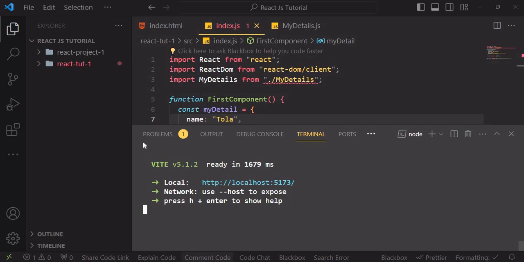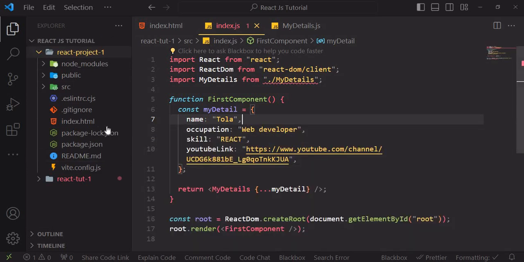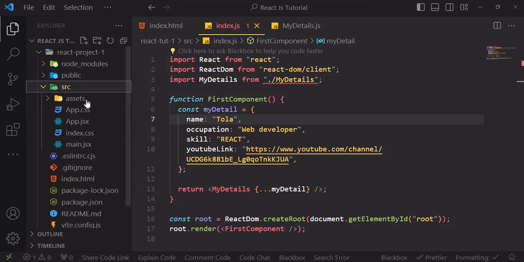So this is our React tutorial project 1. In this case, I don't think I need this anymore. You can see it's quite similar to the normal way of creating a React app. It's just that the index.html is not in the public folder, but it's almost the same.